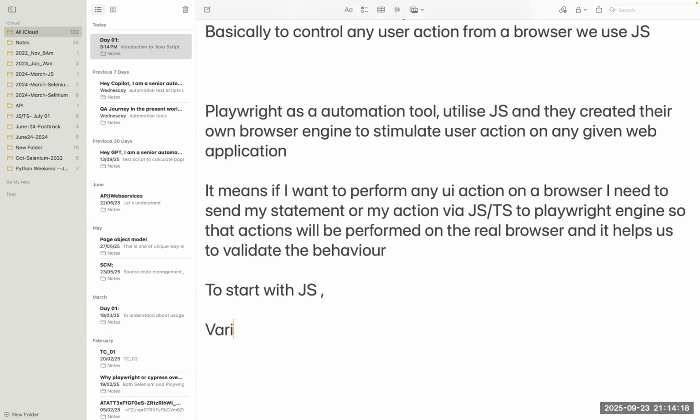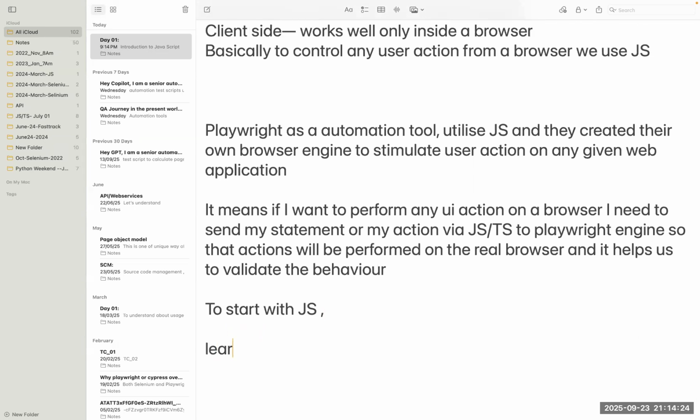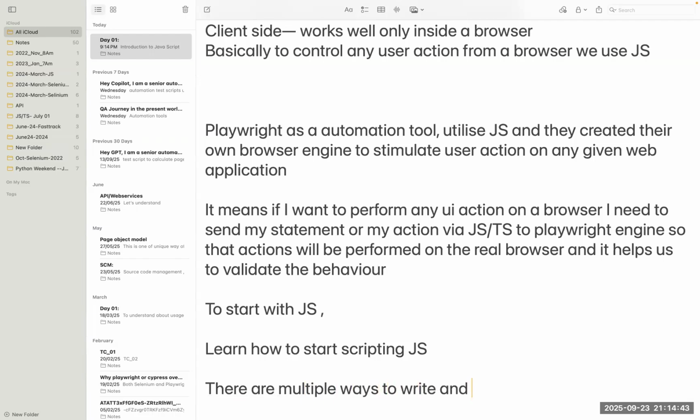The first topic that I want to bring up to you is how to start scripting JavaScript. Okay, so now there are multiple ways to write and check JavaScript.